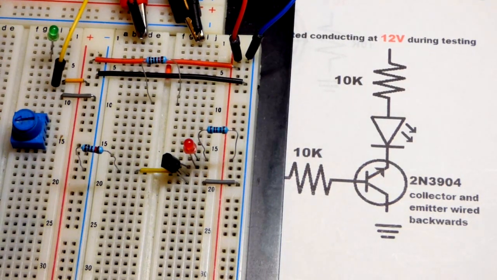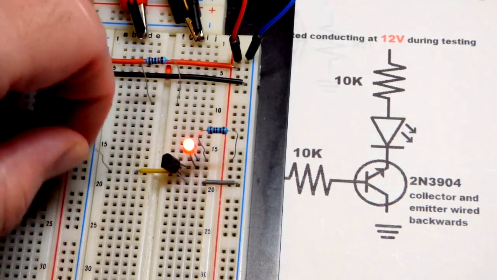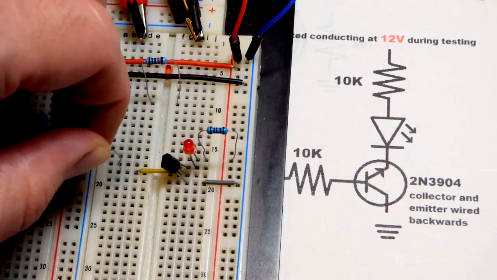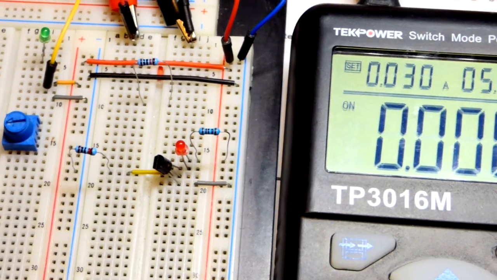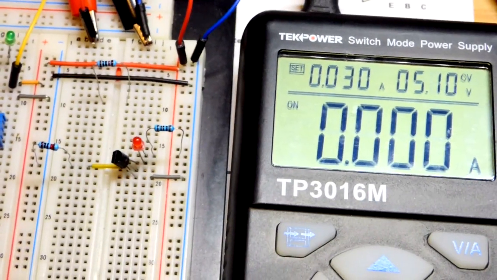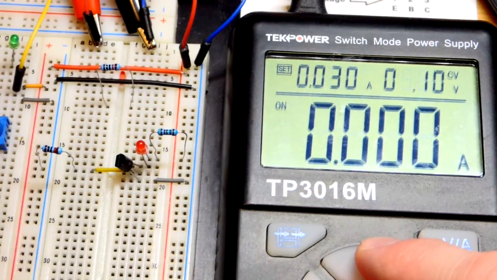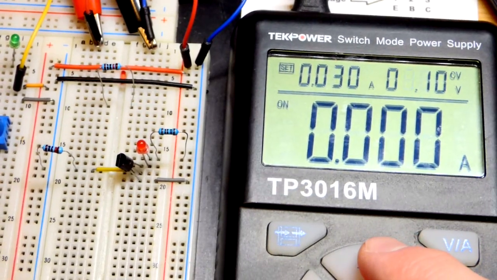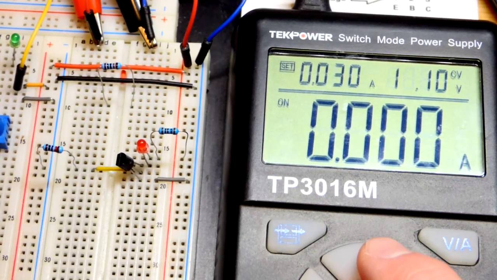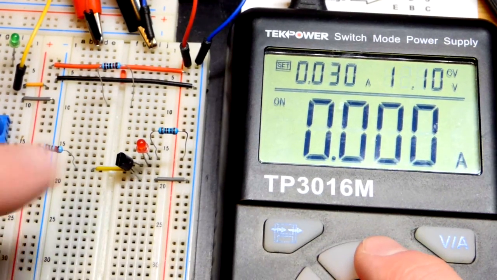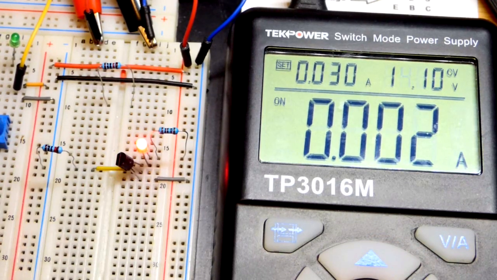If I go to the positive rail, it will turn on like normal. But we want it off. We want it to stay off. And we should be able to go up to 40 volts if it's wired properly. But we have it backwards. So I'm going to go much easier now. I'm not going to jump up 10 volts at a time. I'm going to go up one volt at a time. When we get to 13, we should see the LED light up just a tiny bit. 14, it's lighting up quite a bit.